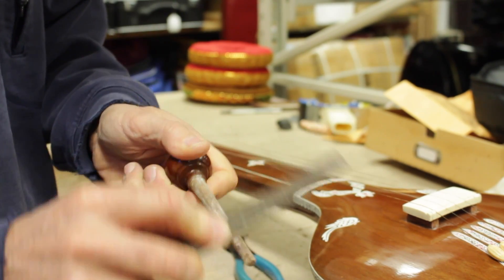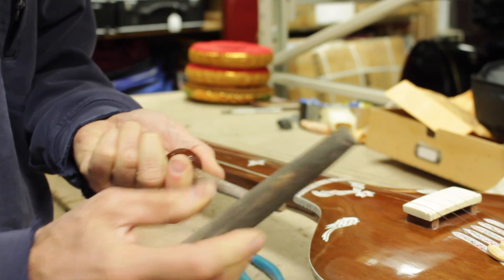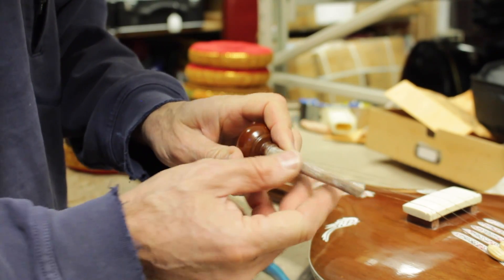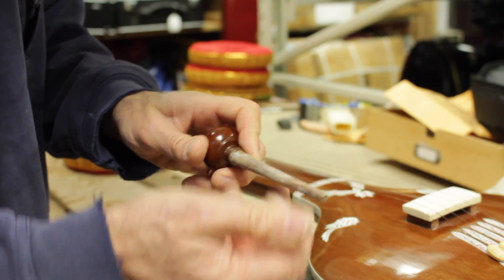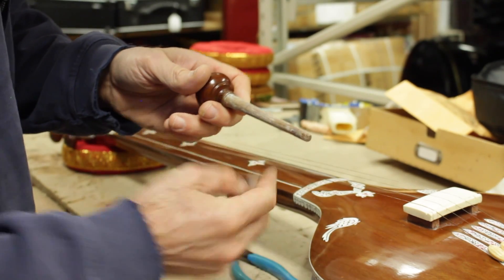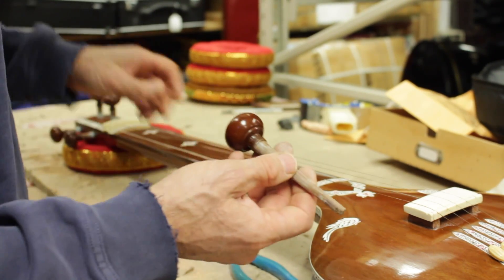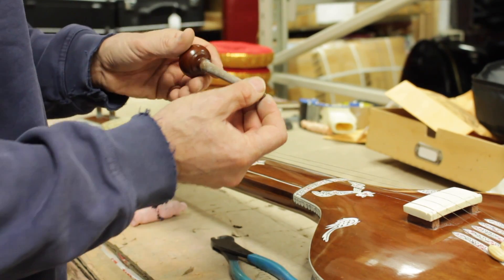I'm also going to take off the excess chalk by rubbing. Notice there's a number on here — this peg actually says one, two, three on it. It's the first peg but it has three on it. Either they put the pegs in wrong in the first place or they didn't count the way we're counting. But whatever — there are three slices; usually there should be one on this slot. I'm assuming everything's okay though; it seemed to work fine.